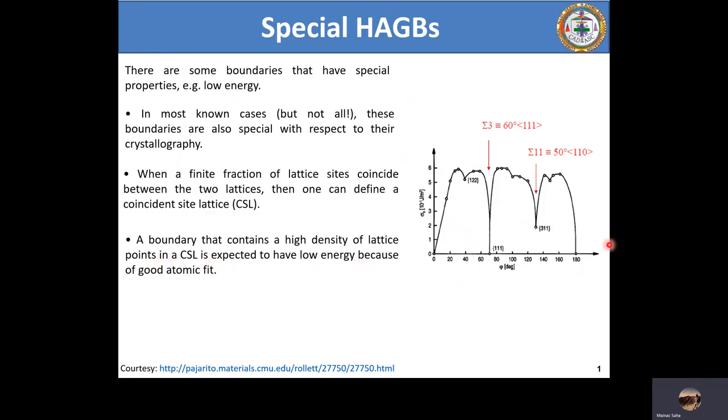For example, I will show you from a very simple example. Suppose you look at this case, there is a sigma 3 boundary. This is a very common example of a twin boundary in any cubic material, whether it's an FCC material or a BCC material, and this is 60 degree 111. As I said in the last session, for a sigma 3 60 degree 111 boundary, 111 is the rotation axis and 60 degrees is the misorientation angle of this boundary. This is a very special high angle boundary, which has, in the case of aluminum, a very low grain boundary energy.